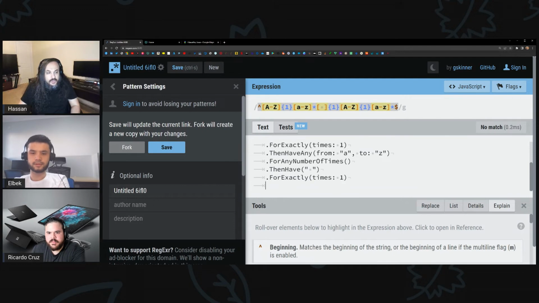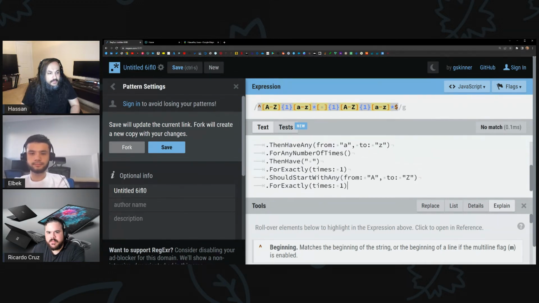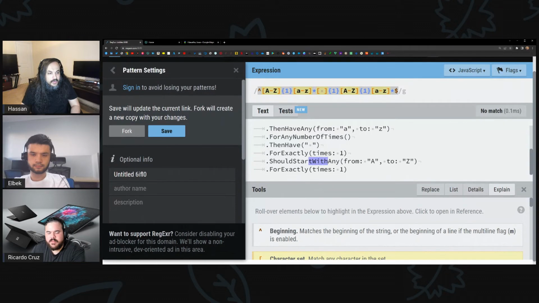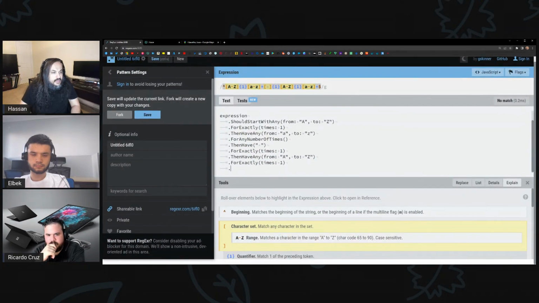And then we can go and say, then have any, again, this, and then have any from A to Z for any number of times.